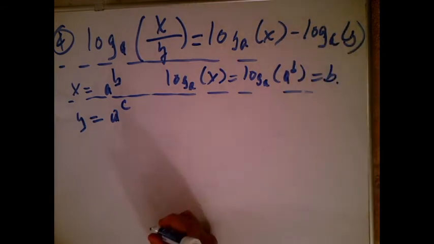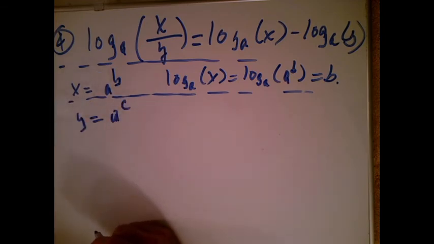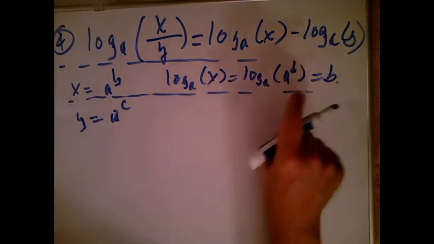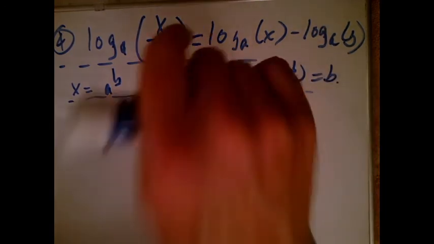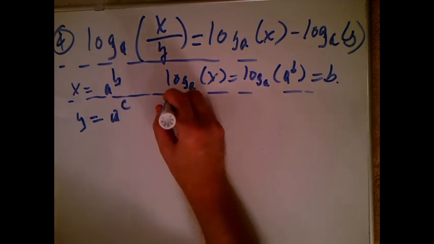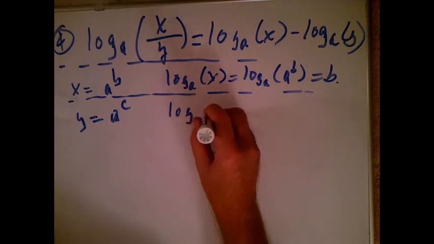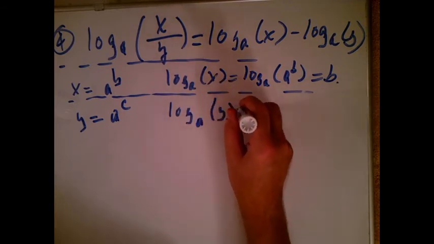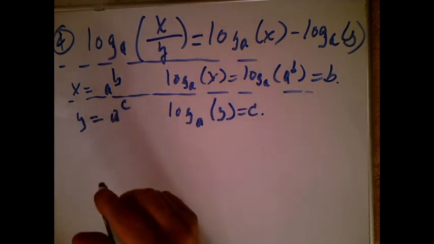Now, that's something we actually said yesterday, that if you write down x equals a to the b, that's the same thing as saying log base a of x equals b. I think I did the little song thing, right, where I went a to the b equals x, yes, and the same thing is going to happen here. We're going to get the log base a of y equals c, and again, just checking this, a to the c equals y, yes, all right.